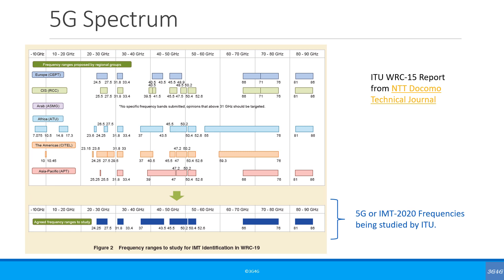Here, if you look at the Americas again, you will see the frequency range 27.5 to 29.5 GHz, which is generally known as 28 GHz. Not only countries like US, but also Japan, South Korea, etc., wanted this particular frequency to be included for 5G study, but because this is used heavily by satellite operators for earth stations, ITU did not include this frequency for study. Anyway, many of these countries are testing 5G in this frequency, regardless of what ITU said. In the end, ITU can just provide recommendations. They do not have the power to compel any country to do anything they do not wish to.